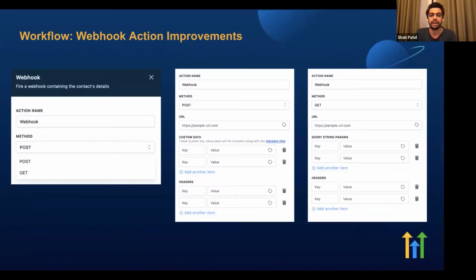Cool. Then we have webhook action improvements. These are for people who actually use webhooks extensively, and this is one of the most used automation actions, so to speak. What you're essentially going to be able to do now is pass values from the header. If you don't know what that is, then it doesn't concern you as much. But this is for people who are primarily into webhooks and want a little bit more granularity. That's largely it. I'm just trying to keep everything high level.